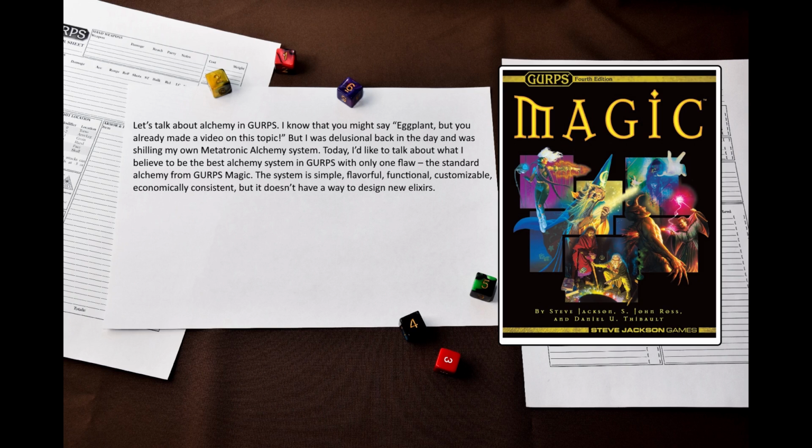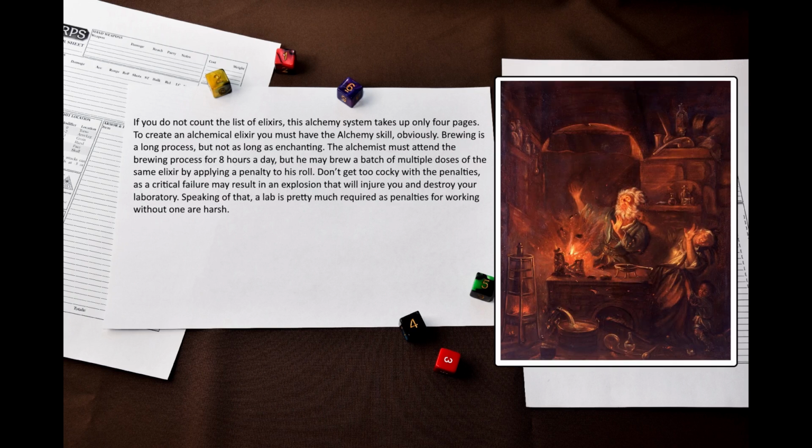The system is simple, flavorful, functional, customizable, economically consistent, but it doesn't have a way to design new elixirs. If you do not count the list of elixirs, this alchemy system takes up only 4 pages. To create an elixir, you must have the alchemy skill, obviously. Brewing is a long process, but not as long as enchanting. The alchemist must attend the brewing process for 8 hours a day, but he may brew a batch of multiple doses of the same elixir by applying a penalty to his roll.